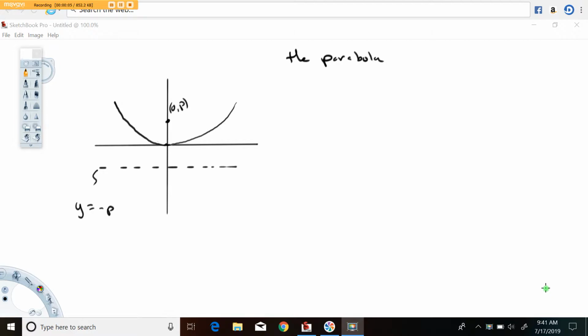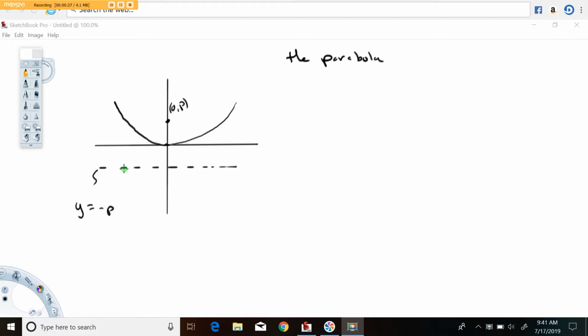I'm making this video here to introduce one of the conic sections, the parabola. So I've got a picture over here, and parabolas have this type of shape to them. They have a special point here called a focus. In this example, we're going to imagine this is the point (0, p). This is called the vertex of the parabola. For this example, we're going to assume that's at (0, 0).